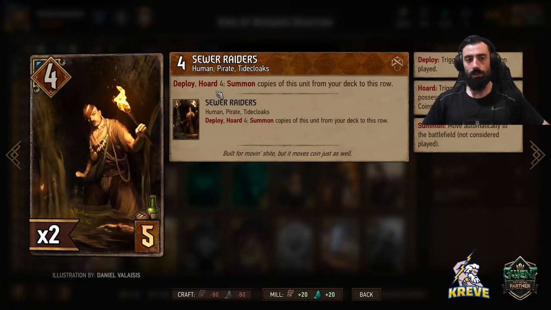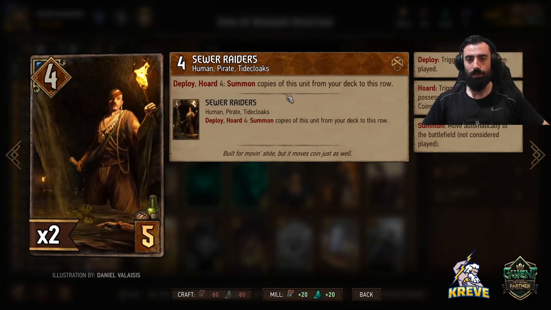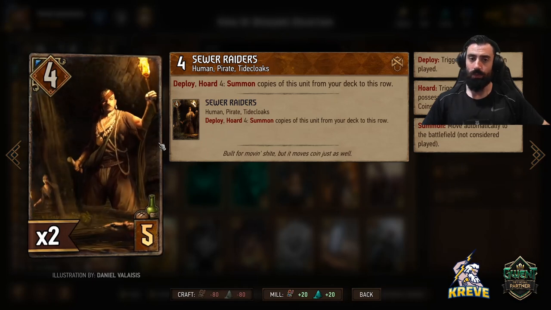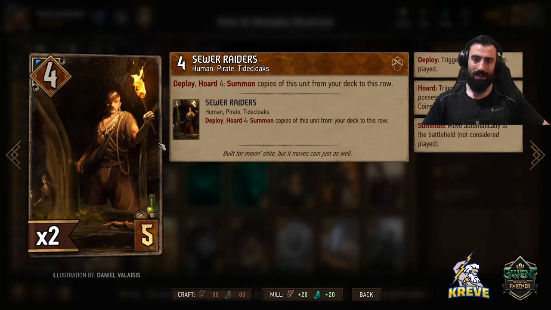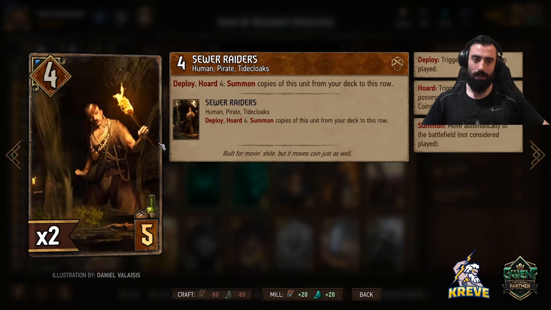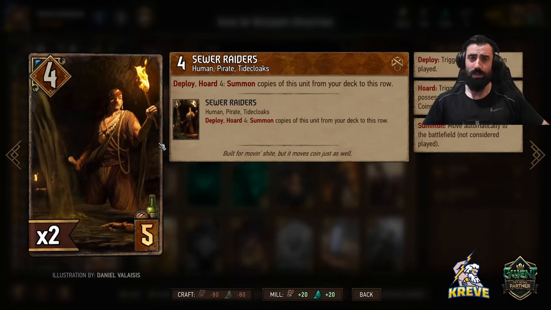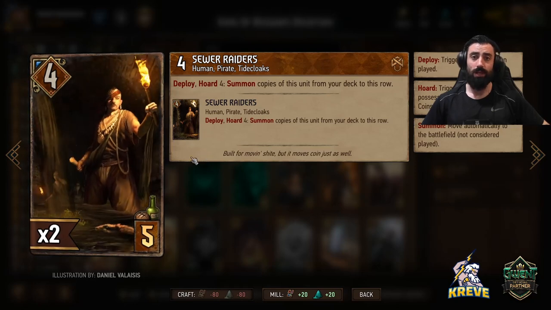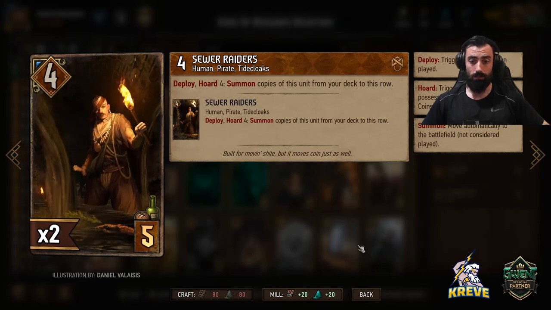Sewer Raiders, Horde 2, could summon copies of this unit from our deck to the same row. So obviously you want the other copy of this card in our deck, and it's a first round card really. You always want to thin as early as possible in a match, increasing the odds of drawing the cards you want as the match goes on.